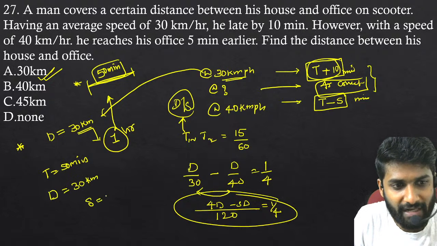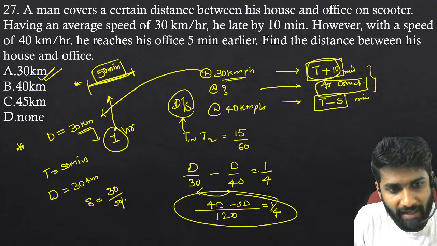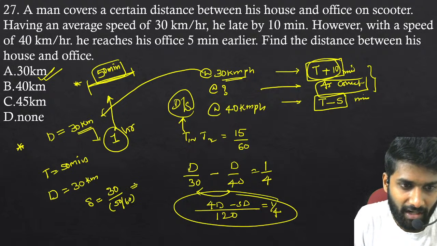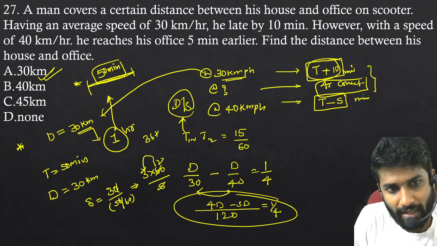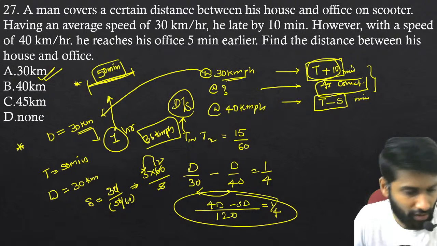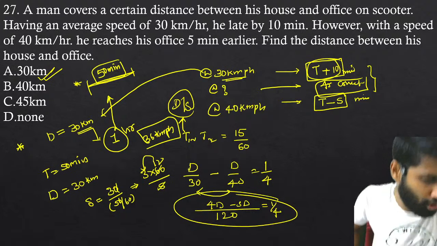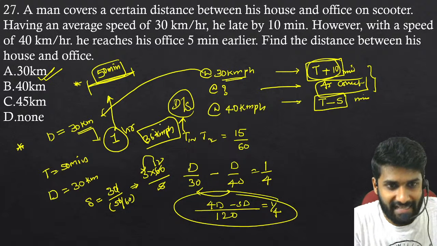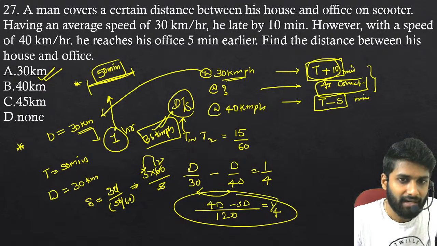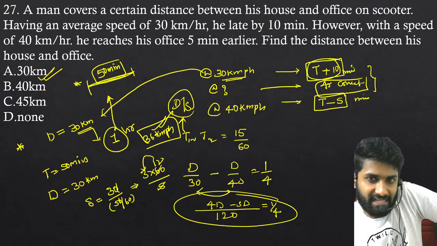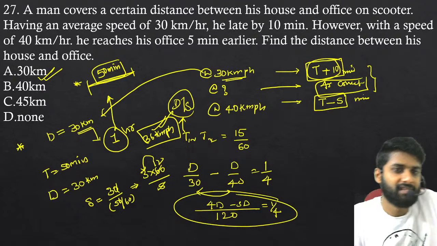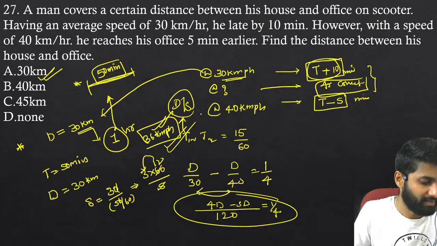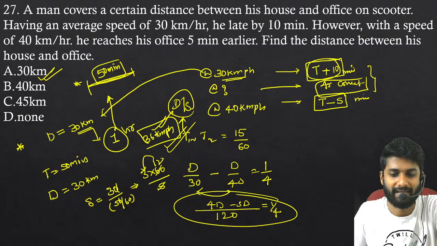Now the original speed means distance by time: 30 by 50 by 60. The zeros cancel, so the answer is 3 into 6 by 5... 5 1 is 5, 5 12 is 12, 3 times 12 is 36 kilometers per hour. Maybe you can expect this question also. If you want to reach the office on time, the required speed is exactly 36 kilometers per hour. Either question relates to distance, which is 30, no problem. Sometimes they ask the original speed to reach the office on time, which is 36 kilometers per hour. Check it out, guys, these two questions may be expected.